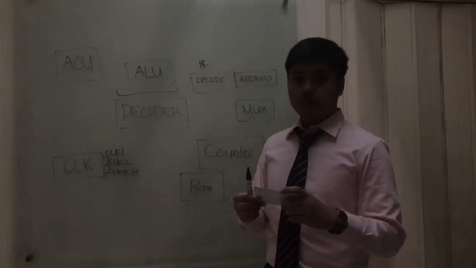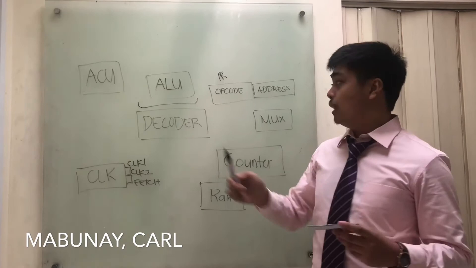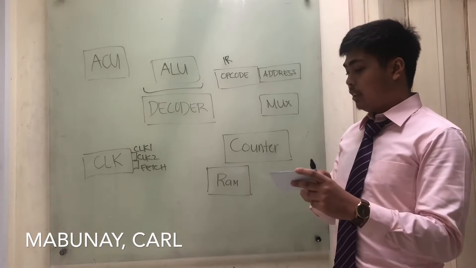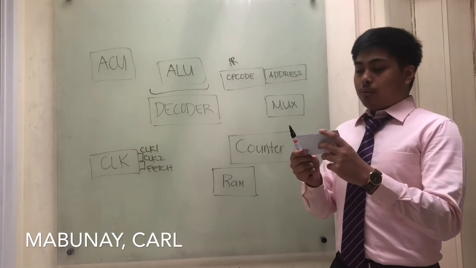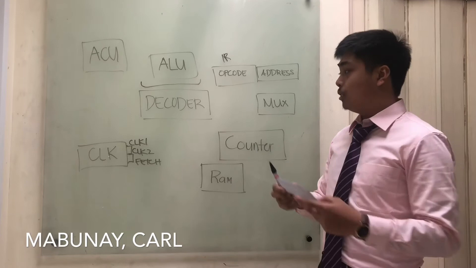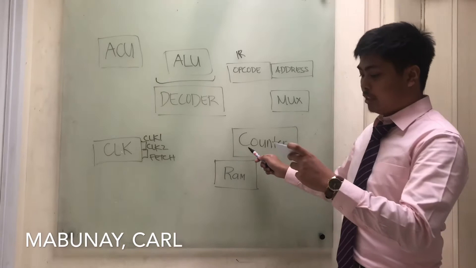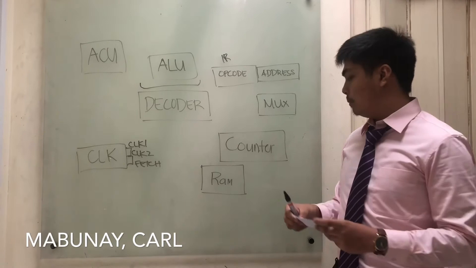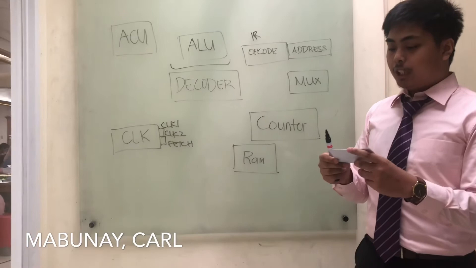I'm Karl Mabunay. I will discuss the data flow of our CPU. To read an instruction, the contents of the program counter are transferred to the address lines. The program counter's input comes from the clock generator. To read an instruction, you will need the fetch signal set to high, and the address multiplexer chooses the contents of the program counter to be loaded onto the address bus. As soon as the contents are loaded onto the address bus, a memory cycle is initiated, the instruction is read from the location pointed by the address lines, and the micro-instruction code is placed onto the data bus. The program counter is incremented to point to the next instruction. The data bus then transfers the micro-instruction to the instruction register.